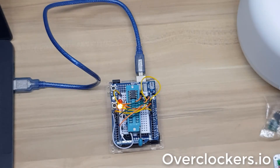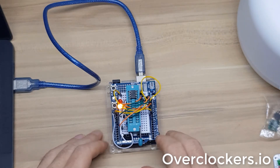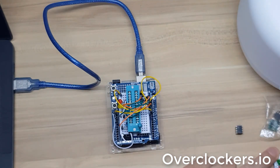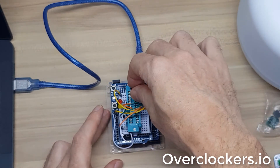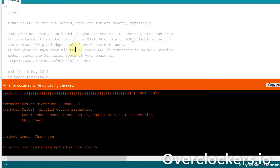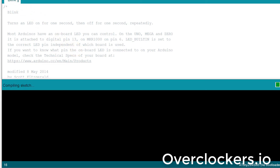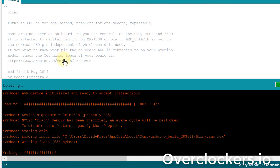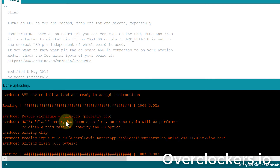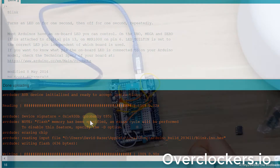Just to prove that it's the chip and not my programmer, I'm going to take out the fake ATtiny and put in an authentic one — or at least a working one. This one may not be authentic as well, but at least it works. This chip already has blinky programmed onto it. I'll go ahead and run the uploader for blinky. You can see that it's writing, and if I scroll back up here, we can see the device signature matches what should be in an ATtiny85.